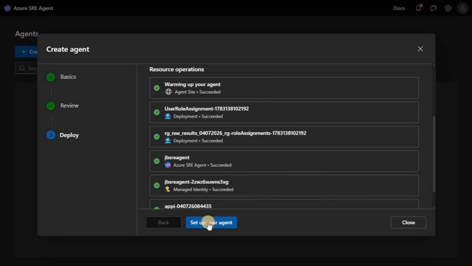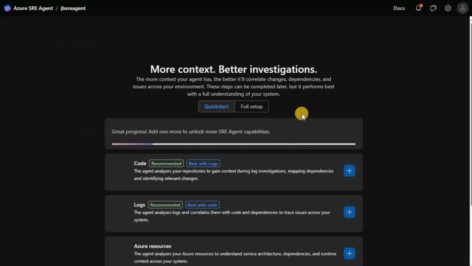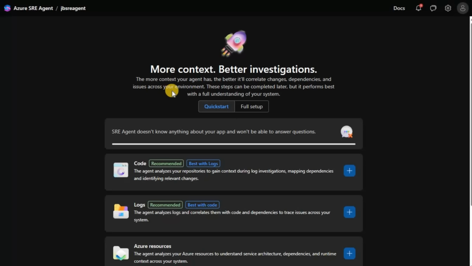It is created now. Let's click on this set up your agent. So now you will see this. Now we will set up the required things. You have this information here that basically says more context, better investigations. The more context your agent has, the better it will correlate changes, dependencies, and issues across your environment.